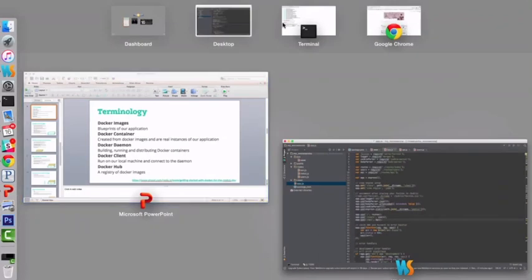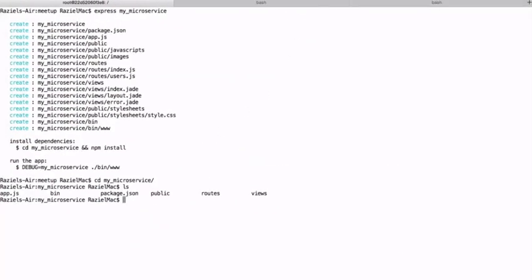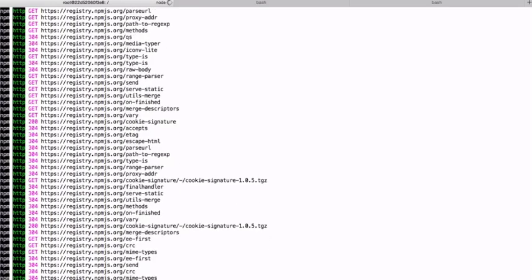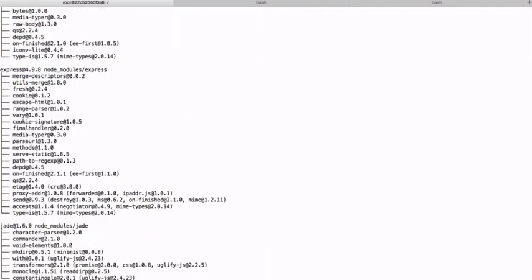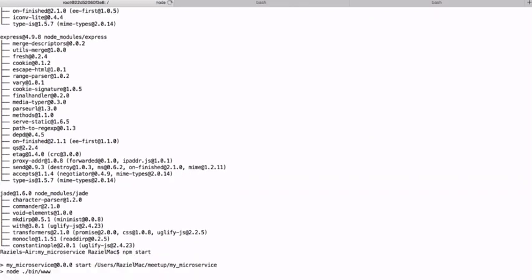So let's go back to the terminal, and here let's run npm install. Now npm will bring all the required modules in order for a microservice to run. Now we're going to run npm start, and here it's running. Let's open it in a browser and see that we have our function running.